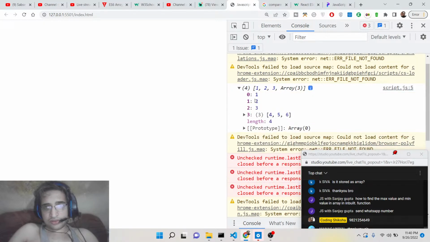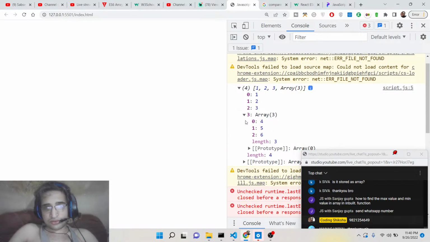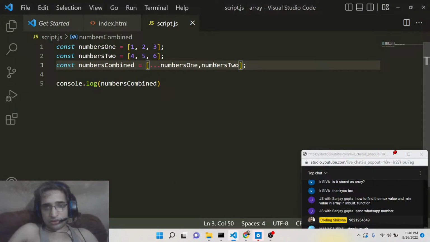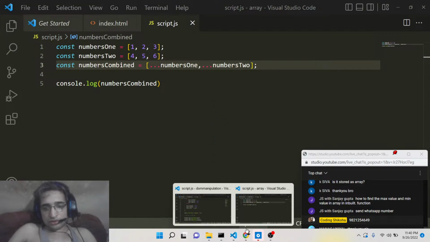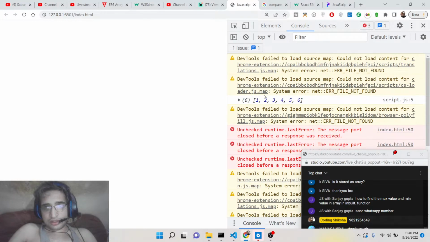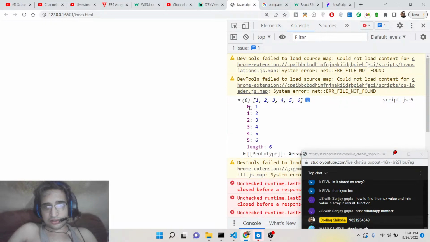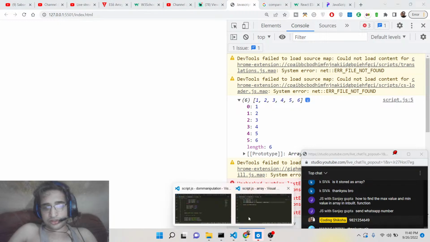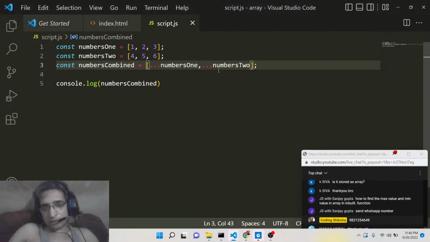So you will see 1 2 3 4 5 6. If you see dot dot dot, it will be there inside the same array, 0 1 2 3 4 5. If you put this dot dot dot sign, it will be in the same array, 6 7 8.